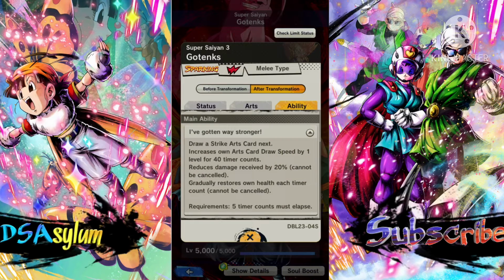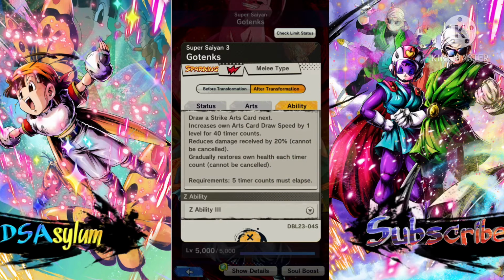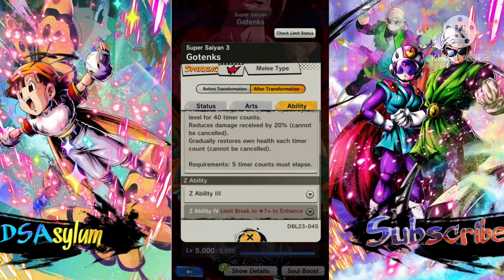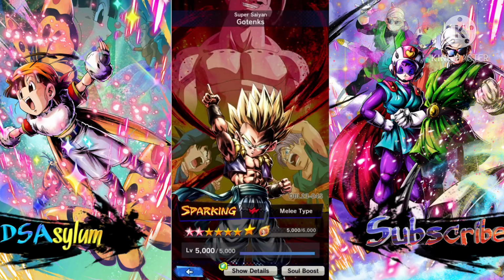So I suppose if I made his transformation permanent, he'd be like one of the best units in the game. So if you want to balance him out a little bit, you can still have his transformation be timed. But if you just want him to be broken, then make the transformation permanent. I suppose it's up to what you're trying to do with him. If you want him to be one of the best units in the game, you make the transformation permanent. If you want him to be a more balanced unit, you keep the time limit. There you go. There's Gotenks.